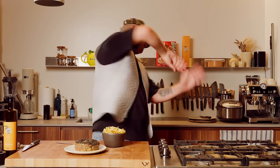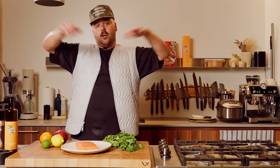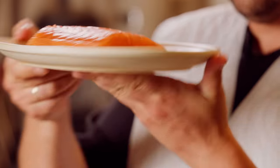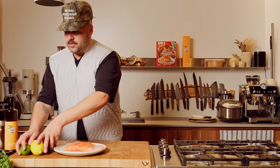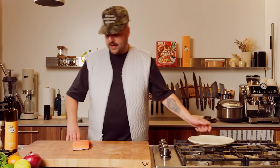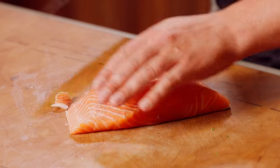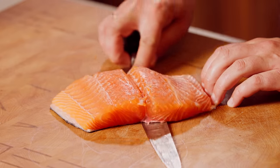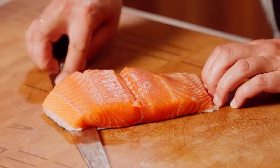Next up, one of the most popular fish tartares you can find: salmon tartare. We got some beautiful organic Canadian salmon. First step is to cut the salmon. I'm going to take the skin off and get rid of this extra gray fat from under the skin — who wants gray salmon in their tartare? Take your time, make it nice. Grab the skin and just slice.